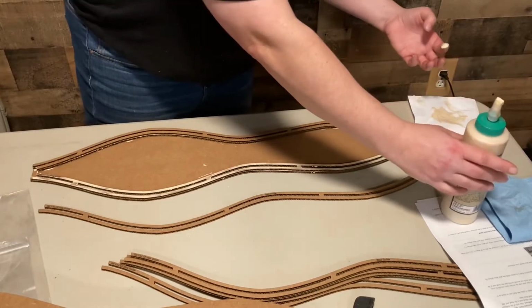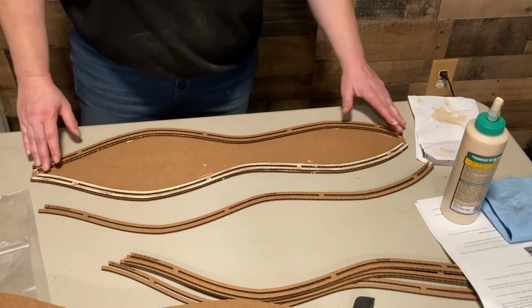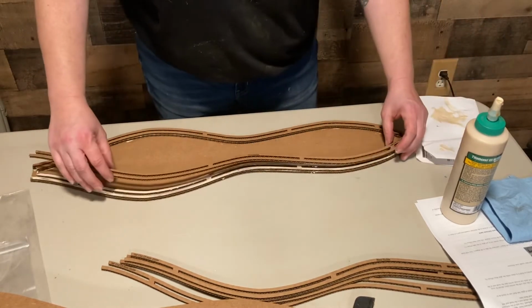And I can't think of a better way to spend a couple days with a child or grandchild building something constructive like this.